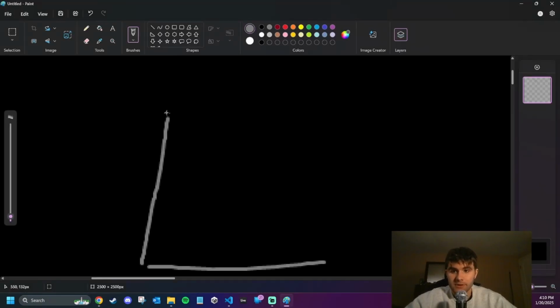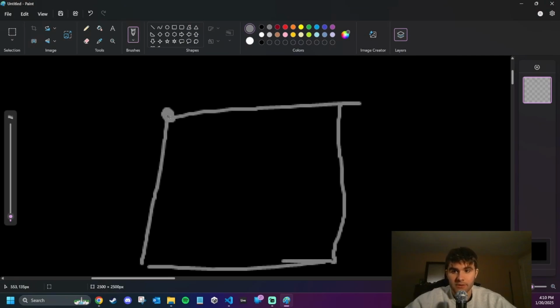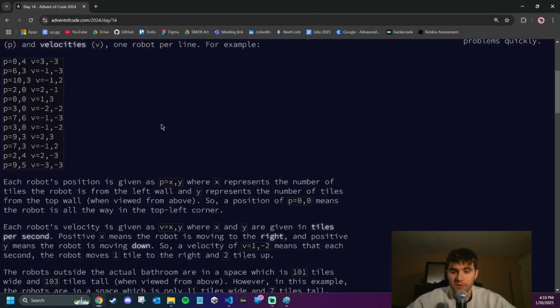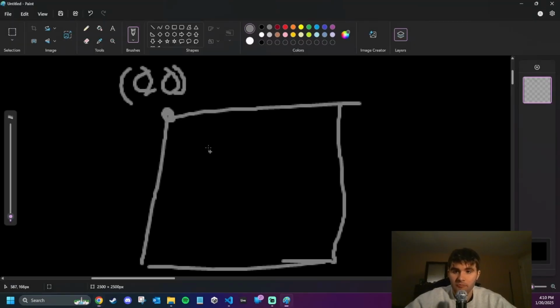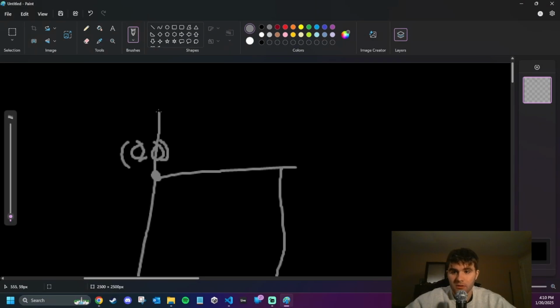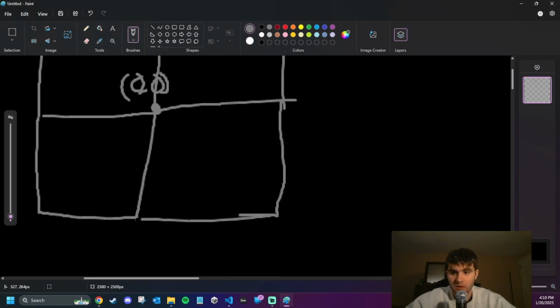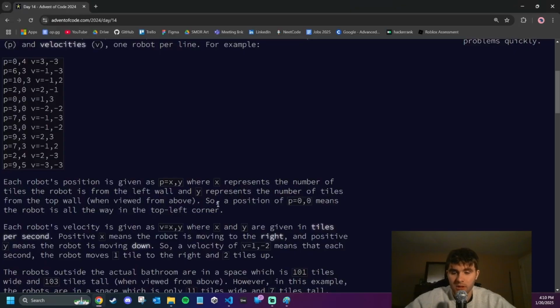So if we have a grid, 0,0 is here. Oh, okay, so it's just like row 0, column 0, I guess. Oh, never mind. It's just normal.